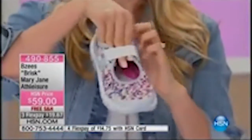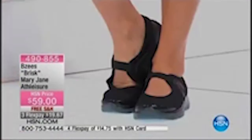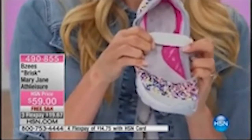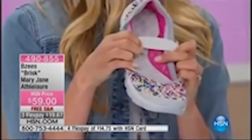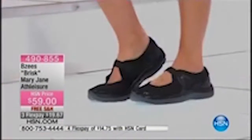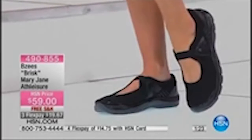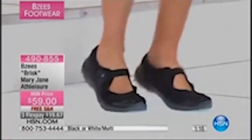You're going to have the dynamic stretch for stability and comfort. Inside, we have our free foam — layers and layers of premium cushioning with arch support. I've got a high arch, so I'm always focused on that. They give you incredible cushioning from the moment you try on a pair of BZ's — you literally sigh into them. Women say the same thing every time: 'Oh my gosh, these are so comfortable.'